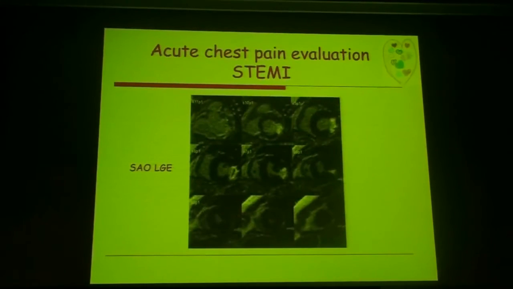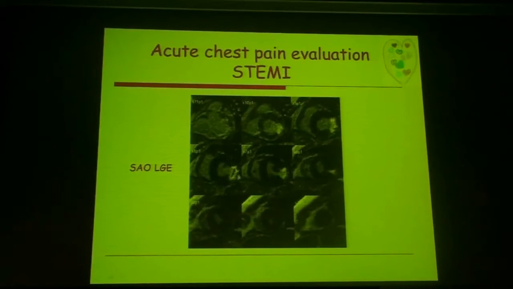Now let's take a look at our delayed enhancement images. We're acquiring these images 10 minutes following the administration of gadolinium. We're acquiring that with the relevant TI, as mentioned before. The normal myocardium is dark, is totally null, but I can see areas of delayed enhancement. So in the same distribution in the lateral wall, we do see transmural enhancement.